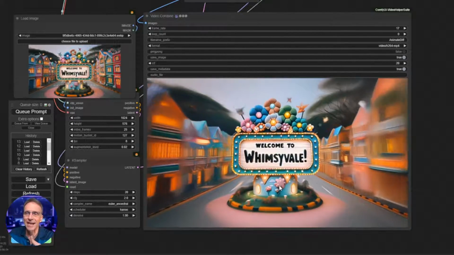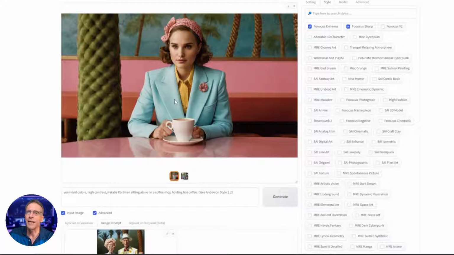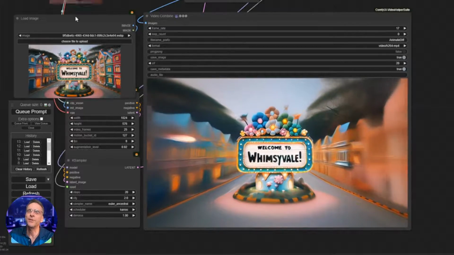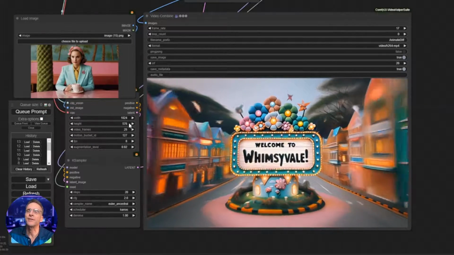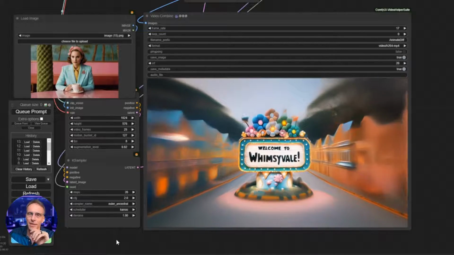This is the result I got, and I'm going to show you a little bit how you tweak these results. Now we've got an image here in Fooocus that I want to animate. So again, I'm going to use the same technique just by holding down my mouse button, clicking over here, dragging it over the ComfyUI tab, and dropping it right in here into the source image. Now let's take a quick peek at some of these animation settings.